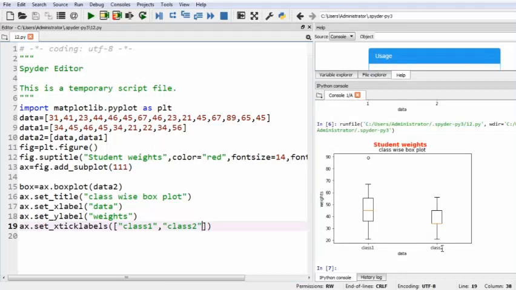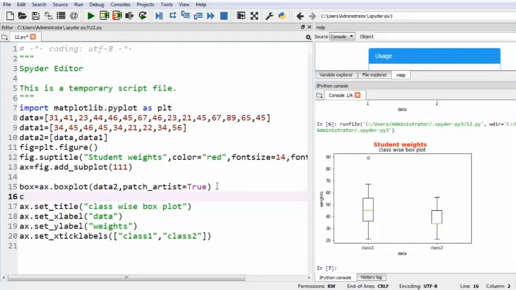Now, what you have to do when you want to change the colors of this box plot? To change the colors of this box plot, you have to first pass the parameter patch_artist equals True. Now, you have to make one list, that is colors equals, for example, colors are red and green.